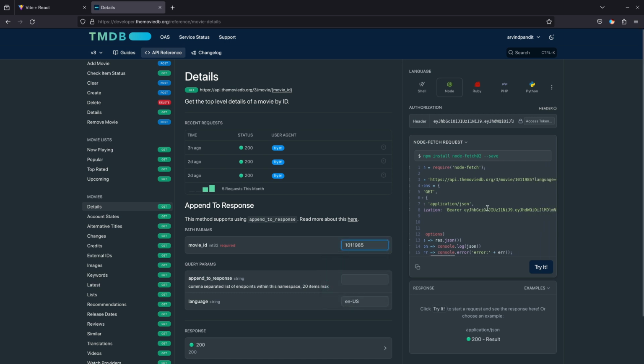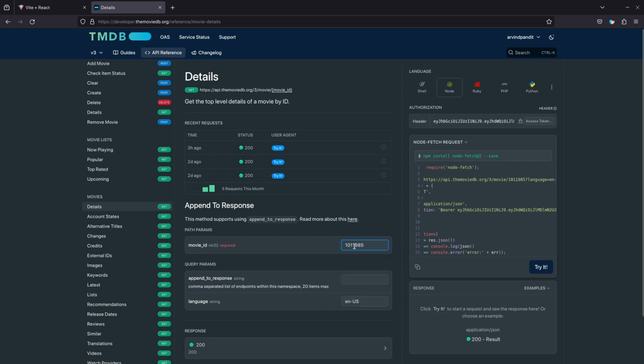If you see over here, whenever I am changing this movie ID, the value here will change. Let me try to change this to Arvind. It is showing Arvind over here. Let me try to say Dune. It is showing me Dune over here. So over here, what we need is the movie ID. Let me paste the movie ID here.